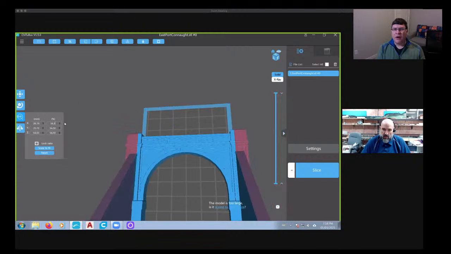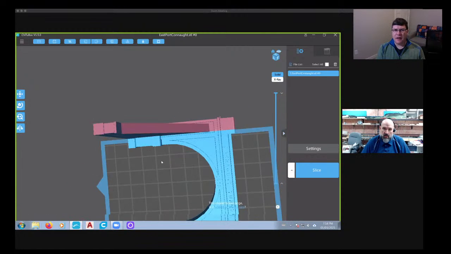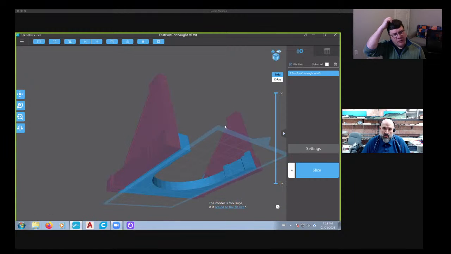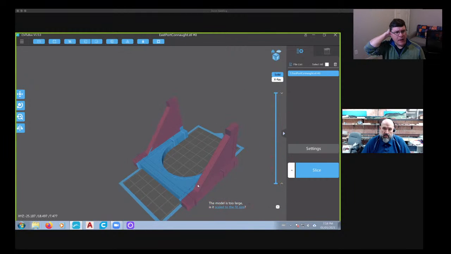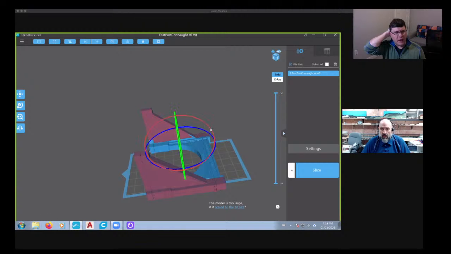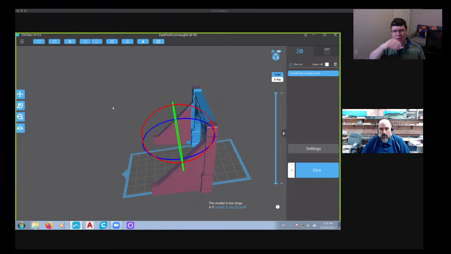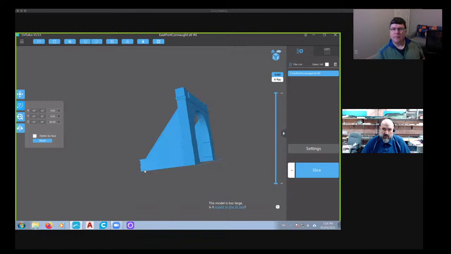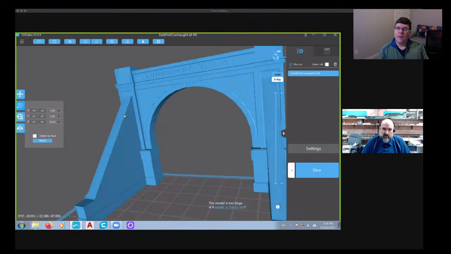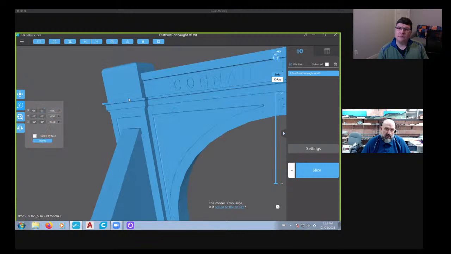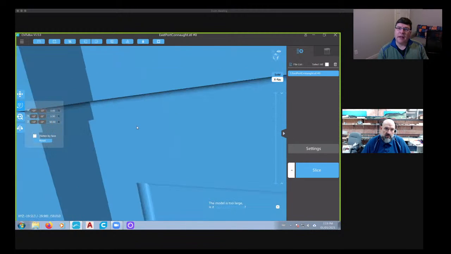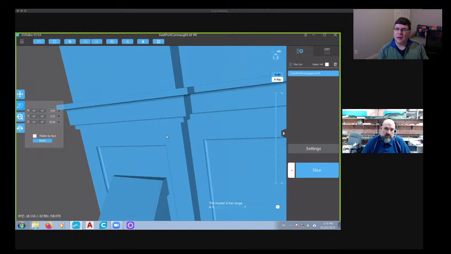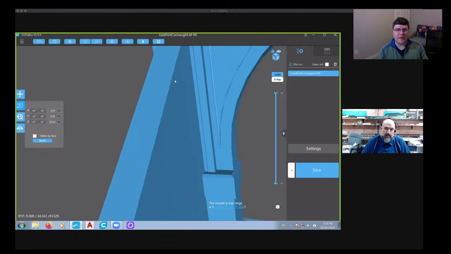Now, are you printing that in... I know you showed that last time. Are you slicing that one up and printing it in resin? Oh yeah, there's too much detail for it to be FDM. This is not an FDM print. Definitely, because there's lots of extra bits and pieces.